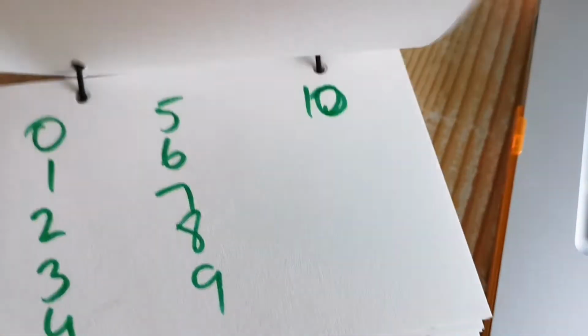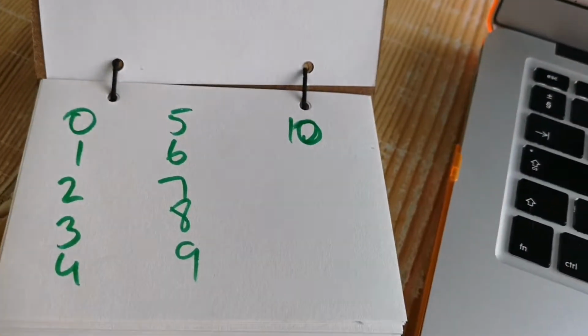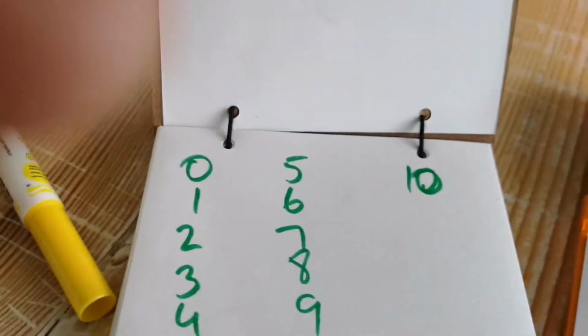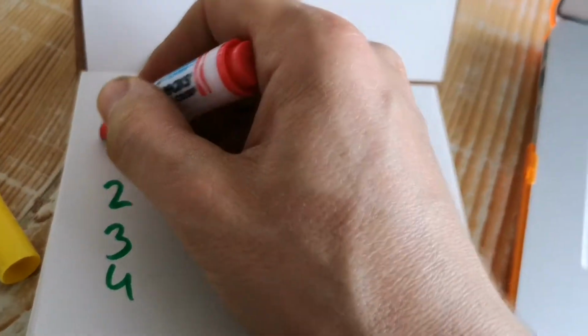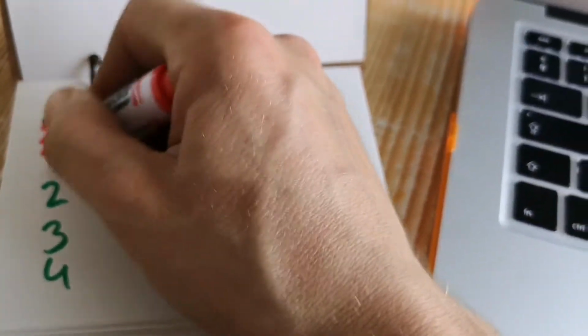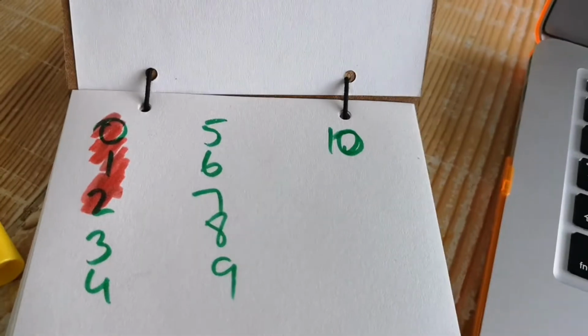So what we're going to do is look at my table. These are the tables people have to learn traditionally, and I'm going to cross off the ones we no longer have to learn off by heart. So here is my plan to do that. We've got rid of the 0, got rid of the 1, got rid of the 2. And obviously, what's next when you get rid of 0, 1 and 2?